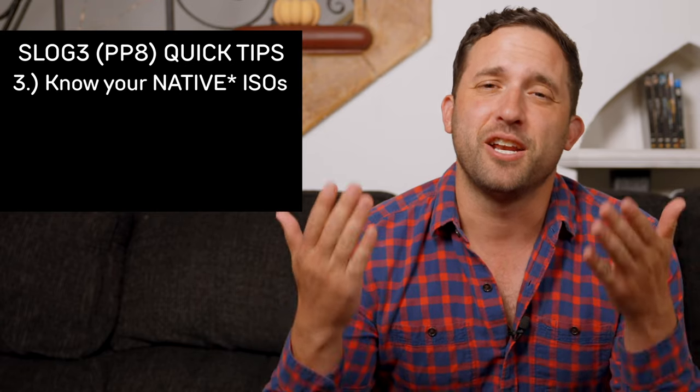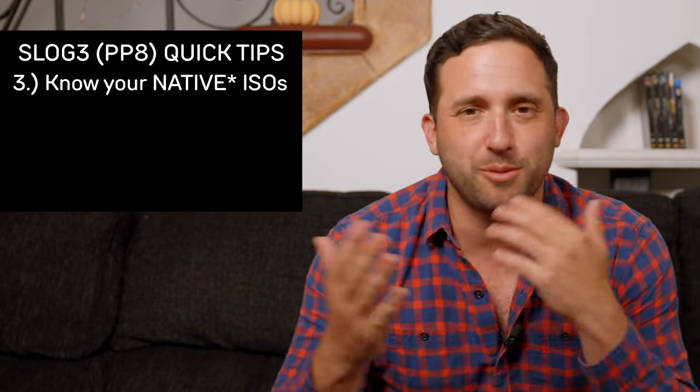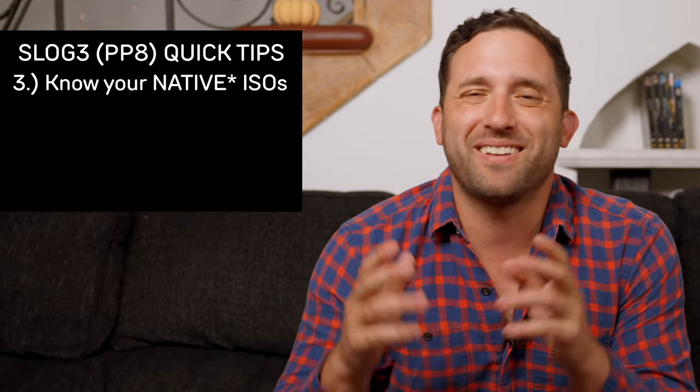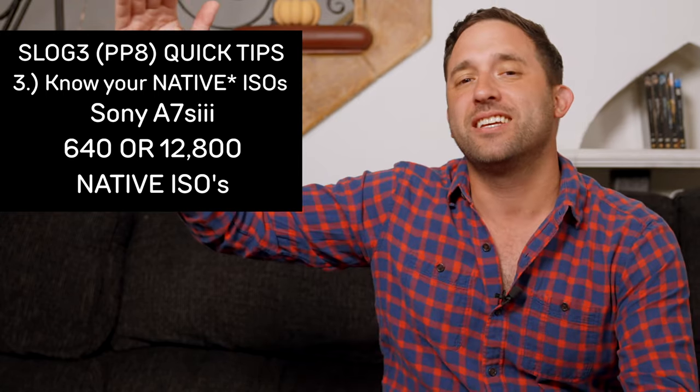And number three, knowing the base ISOs of your camera. Now when I'm shooting standard, you can use the ISO sparingly, especially on the Sony. You can crank it up pretty high and it will still look pretty good. But for the log setting, the SLOG3 setting, your base ISO is going to be 640 and your high end is going to be a whopping 12,800.